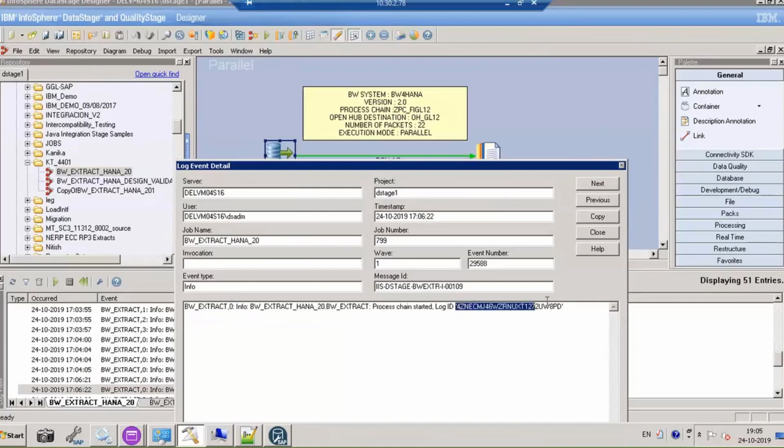So you'll get some kind of ID which can be used to collect logs from your SAP BW server if there is any requirement. Once it is detected that the BW server is ready for extraction of data, then we start extraction. And this is nothing but your internal DTP has now changed to green. So from there, we start getting the data.